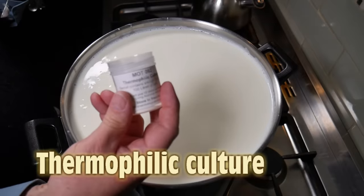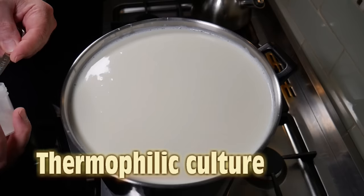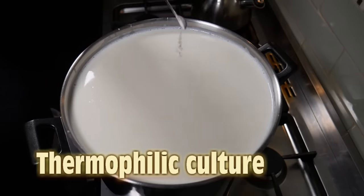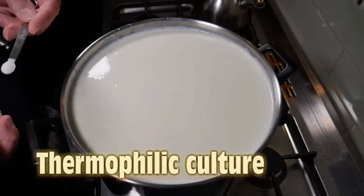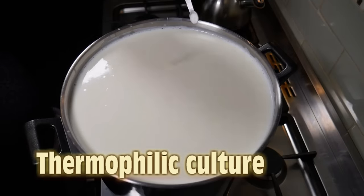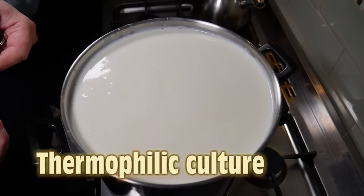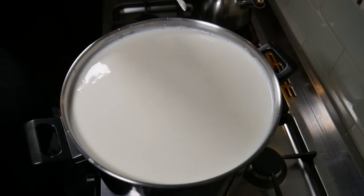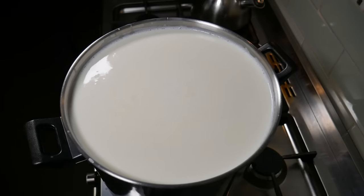So I'm going to be adding the thermophilic culture. So I used 3/8 of a teaspoon. So I'm using 1/8 of a teaspoon there, just sprinkling it over the top of the 2% fat milk. Now Parmesan's very special in that you do use a lower fat percentage of milk to get the flavour that you're after, with a very long period of time for ripening.